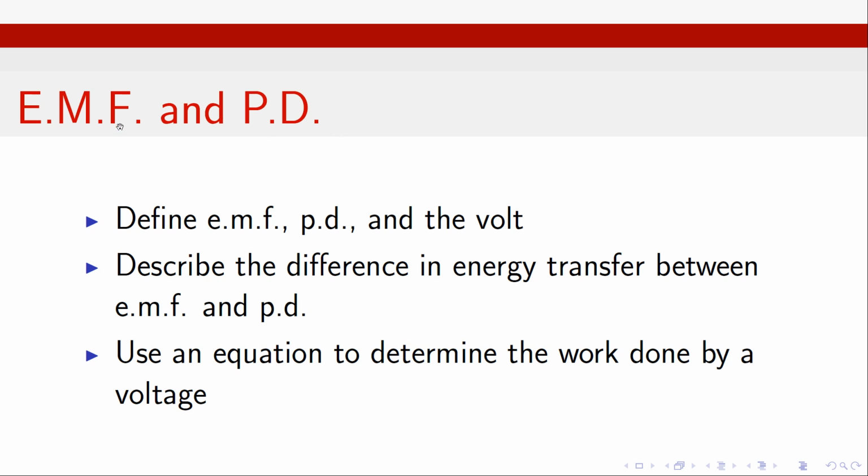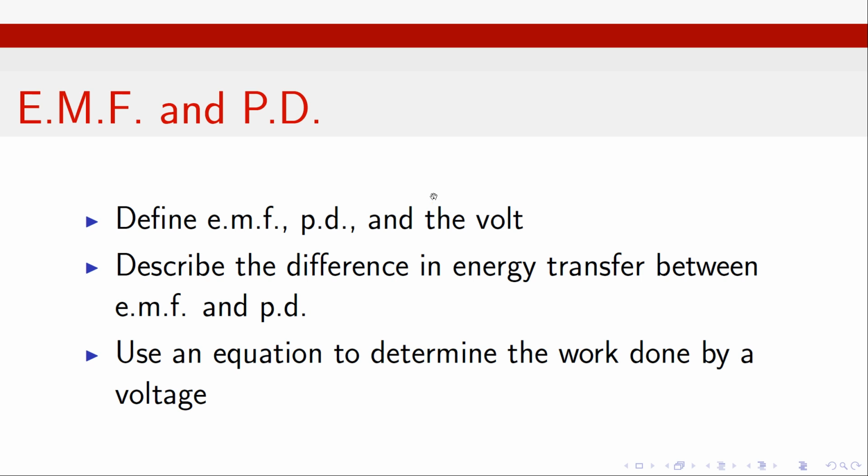There are two types of voltage which we're going to have a look at. Both have abbreviations. One is E.M.F and one is PD. And a little further through this we'll have a look at exactly what that stands for and what the difference is between them. We're also going to have a look at how we measure voltage and an equation which we use to link charge with voltage.